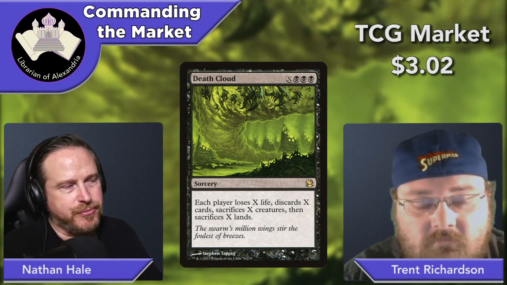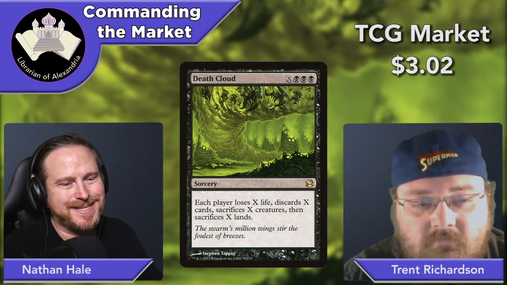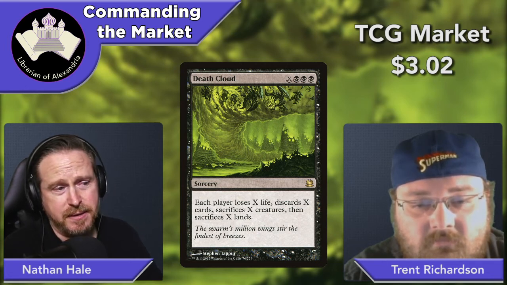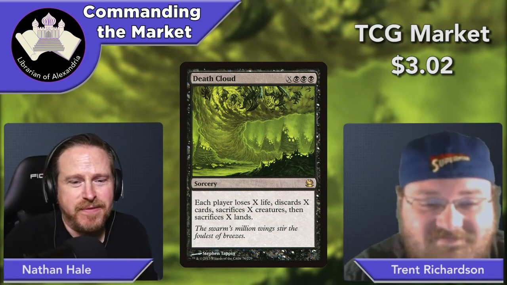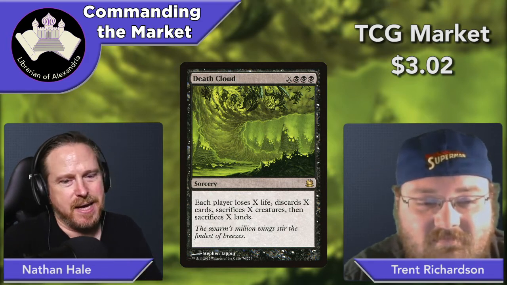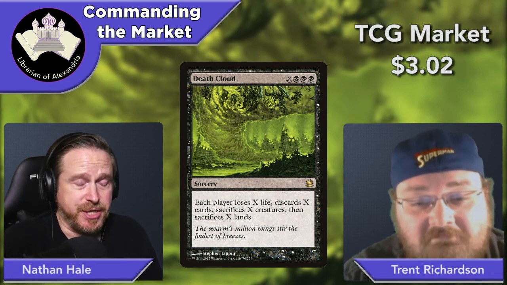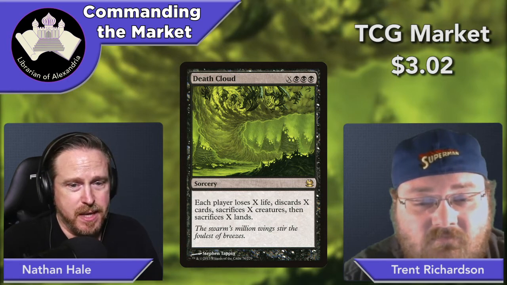TCG market, $3.02, mid $3.05. Card Kingdom out of stock at $3.49. Star City Games, $1.99. Guess what? They're out of stock. Channel Fireball, however, has 8 in stock at $3.70, which I think is actually not a bad price. That's not bad. Card I think is going to be jumping still.